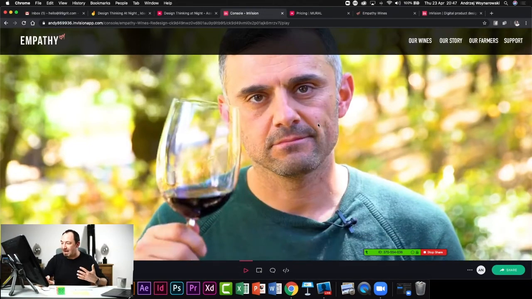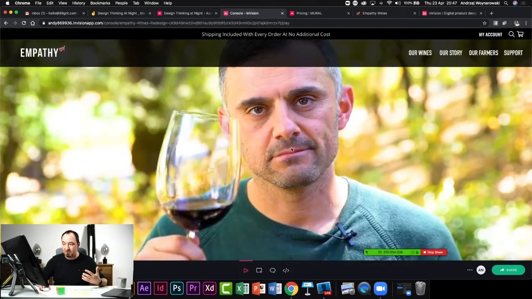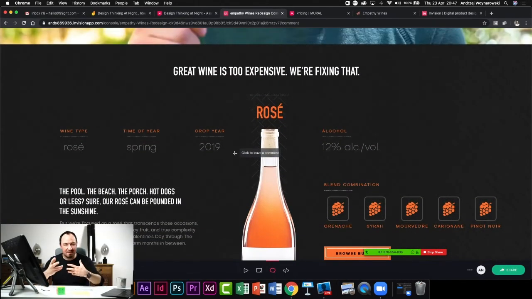So that's that. And the way that it really works well as a collaboration tool is, it's got a few features. The first one is the play mode, so I'm just looking at the design itself. But I can actually build a prototype. I don't want to get into that too much today, but I can comment on anything that's visual. So if I get into the comment mode, anywhere I click on the actual design, I can leave a comment. It's pretty similar to the Mural comment, but it's more embedded into the actual solution. It's more focused on that, right? So we have it right there at the very front of our interaction.